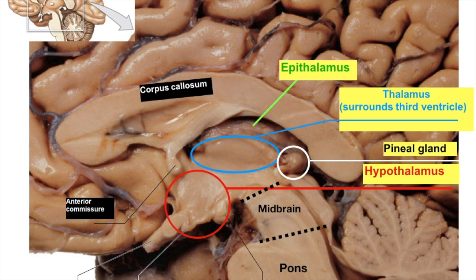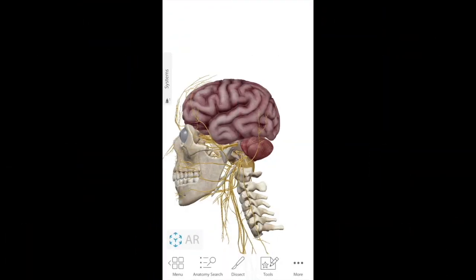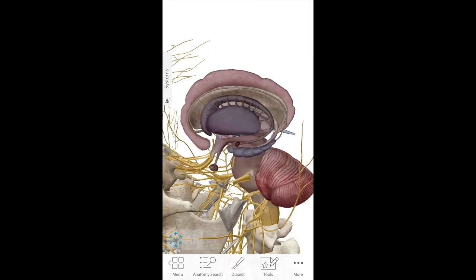From the sagittal section of the brain, you can localize the thalamus as an oval structure in between the brainstem and the corpus callosum. Right above the thalamus is a structure called the epithalamus, which will include the pineal gland. Anterior and inferior to the thalamus is the hypothalamus, which usually appears as a triangular region with the infundibulum jutting out anteriorly, which would lead to the pituitary gland, not shown here. And the basal nuclei is lateral to these, completely covered as it is deep within the cerebrum. So it's useful to look at a 3D visualization of all the structures.